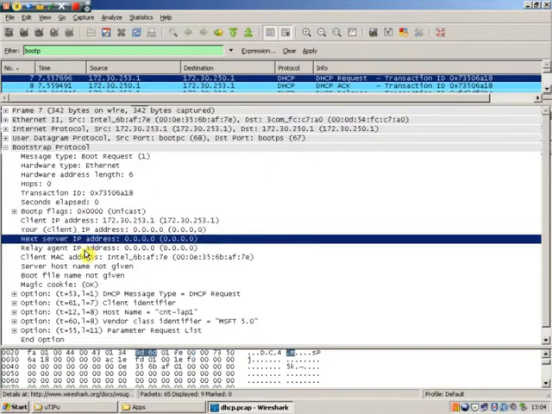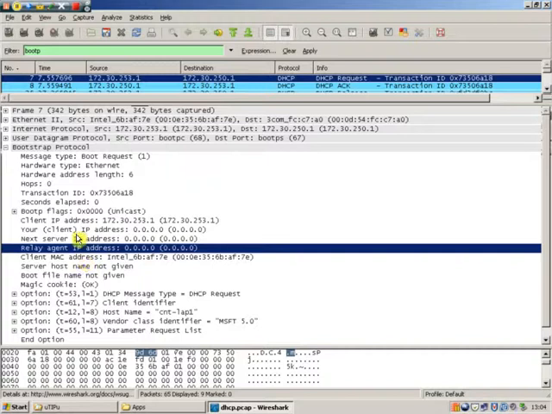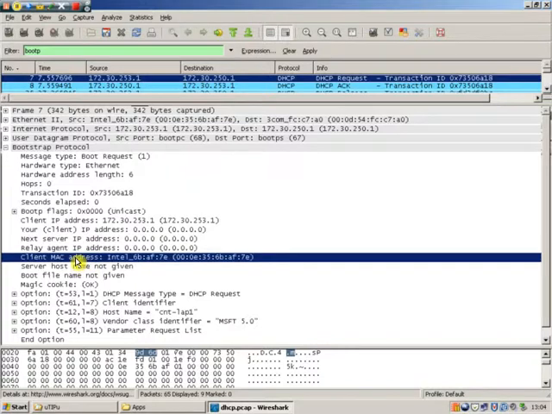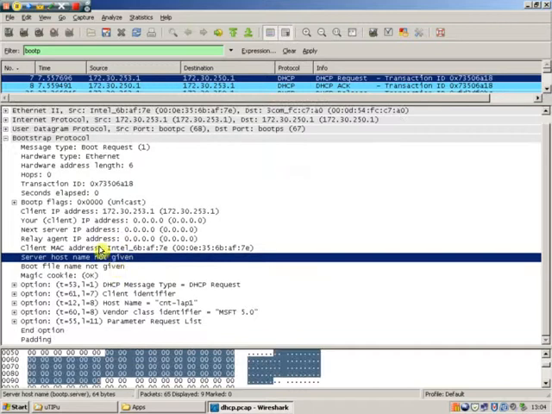Your client, next relay, relay agent, those are advanced functions. Client MAC address, this is my network card address. So it may be in the physical layer, but it's also embedded inside the application. We do that so that we can actually allocate, based upon the network card, specific addresses. Server host names not given.